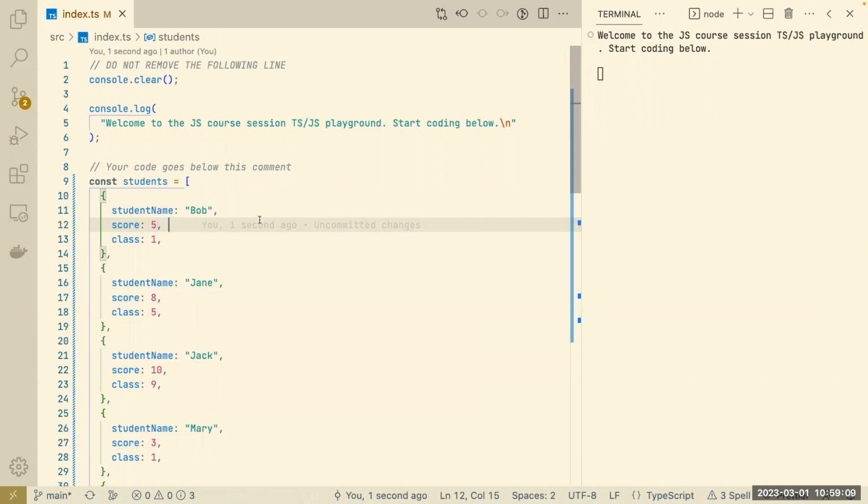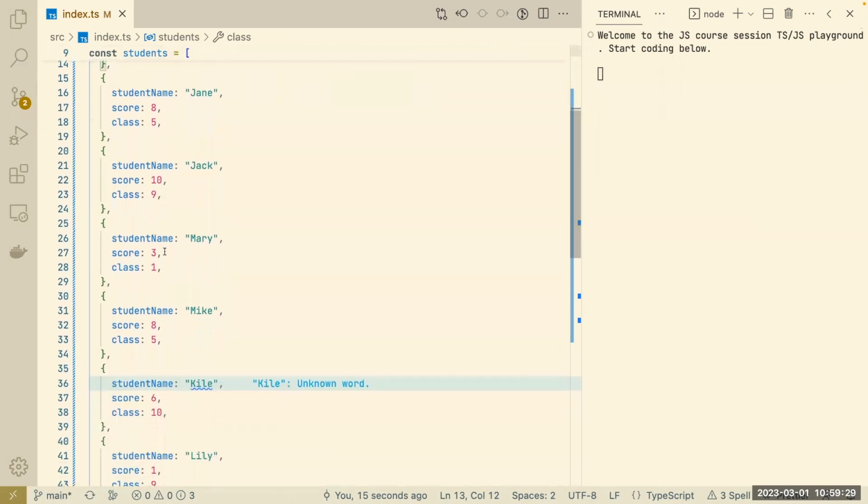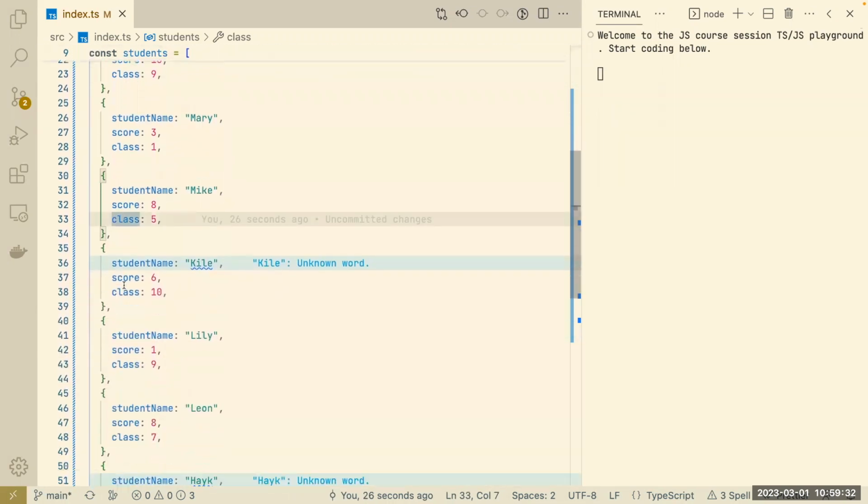Their teachers give them some homework and they have some grades. What the score means doesn't matter. It's a number from 1 to 10. And then each student is in a specific class, again from 1 to 10.